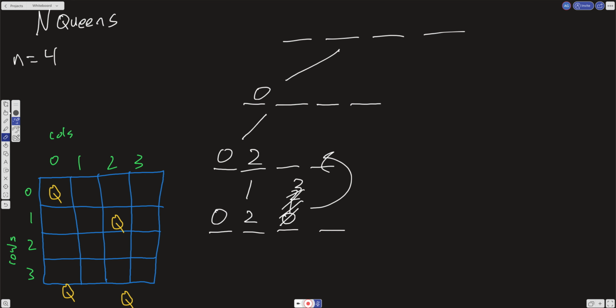Let me erase this, and this is going to be a little painful to slowly go through all of this, but it's important because it'll make this backtracking make a lot more sense on how this is working under the hood. I'm not going to go through the whole thing, but I'll go through like 1 or 2 solutions in our global result to just hit home the point.